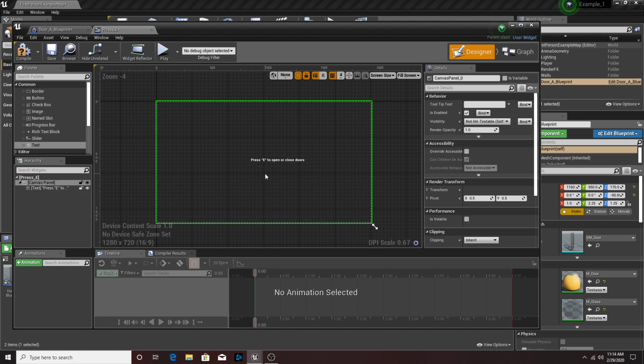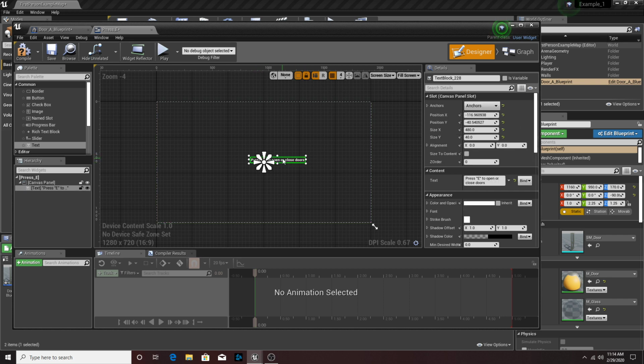All right, so 480. Basically, I'm trying to make sure that this box will cover this entire word here. Now that we have that, for the y-axis we can put 0, so it'll line up with that. For the x-axis, we're going to take this number right here and divide it by 2, so that's going to be 240. We're also going to put a minus in front of it, so it'll be negative 240. That allows you to line it up with this little thing right here, so it'll put it dead in the center of the screen for you. So here's how you're going to do that. We're going to press compile.